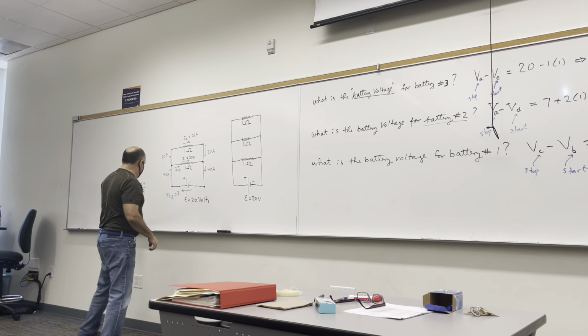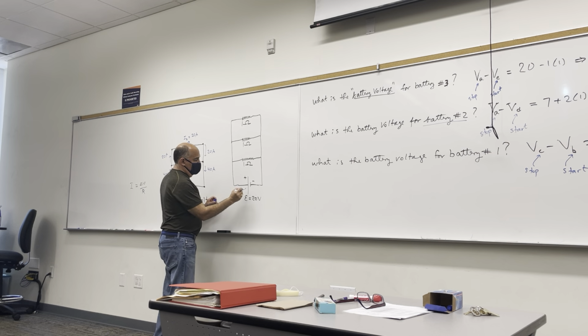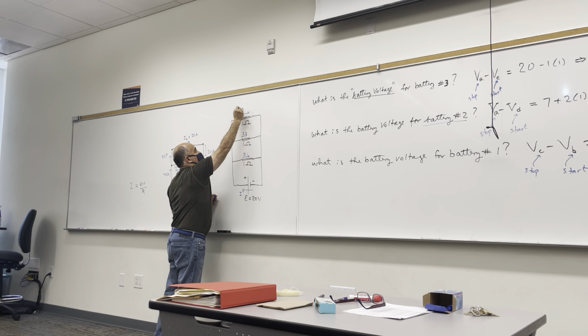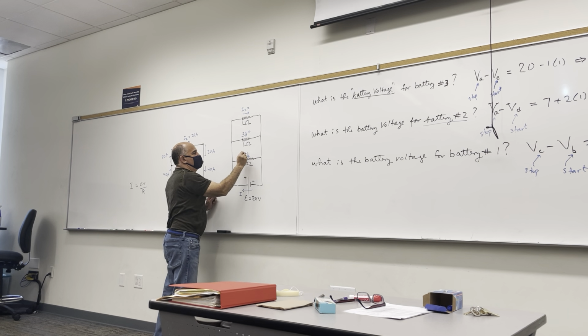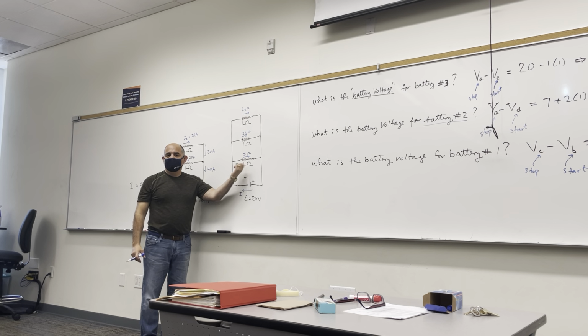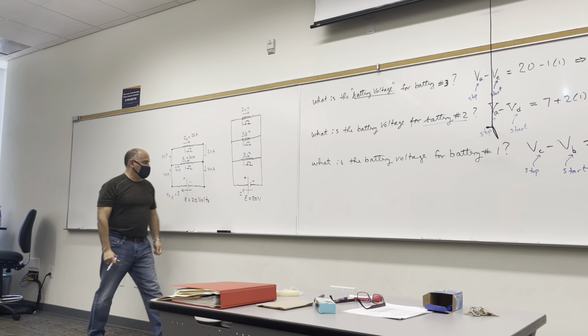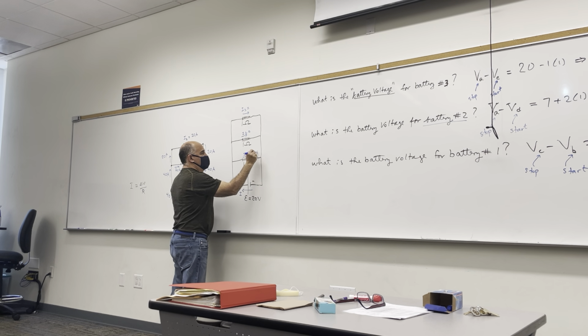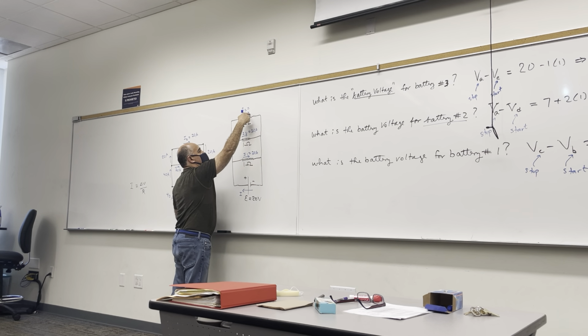So now you're going to get current over here, right? And you're going to get current through this one, which is I1. You're going to get current through this one, which is I2. And you're going to get current through this one, which is I3. What will these currents be? Well, what's the voltage across this resistor? 20 volts. And the voltage of 20 divided by 1 ohm is? 20 amps. And what will be the current through this resistor? 20 amps. And through this resistor? 20 amps.